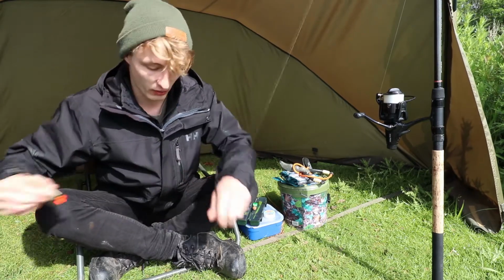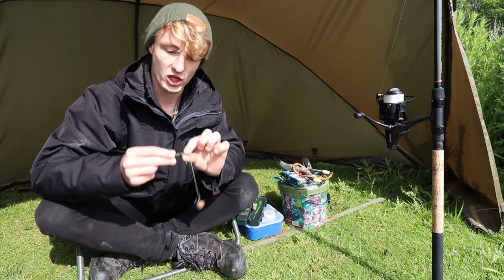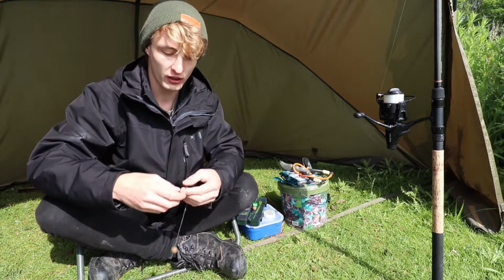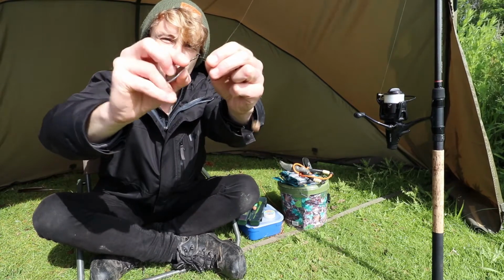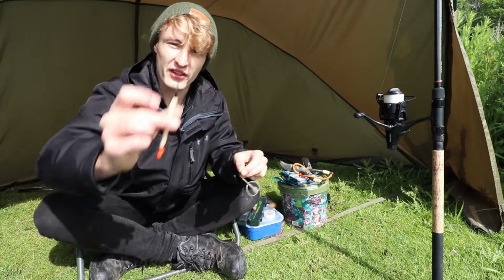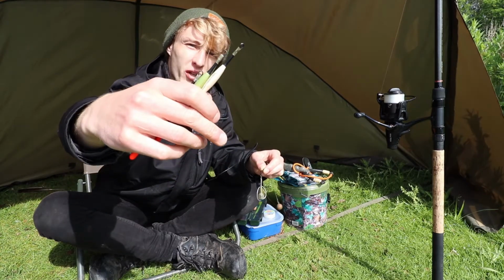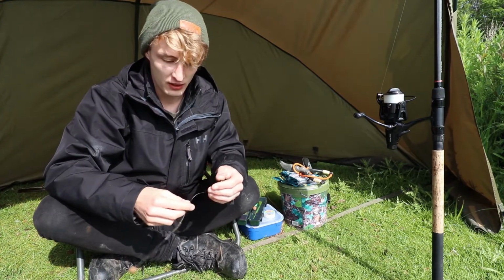So it's very versatile in that way, and all I have to do to change the configuration is simply change the hook link to whatever hook link I want, a long surface or deep fishing hook link, and then swap out the little link clip there, just unclip it from the swivel and then clip on one of the floats. And all floats have these same clips on them. So it's a very versatile method.